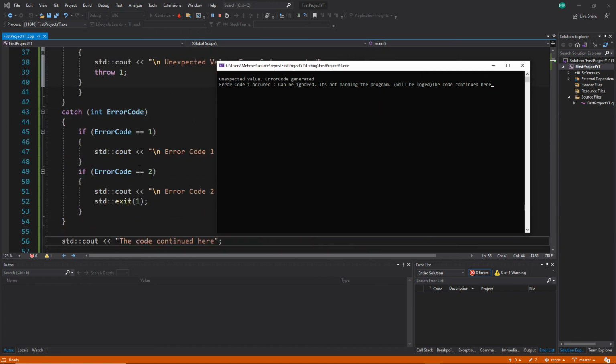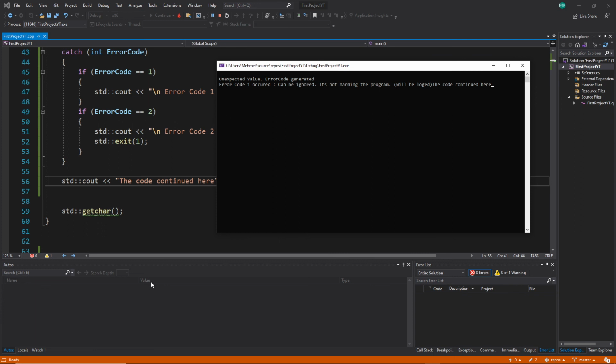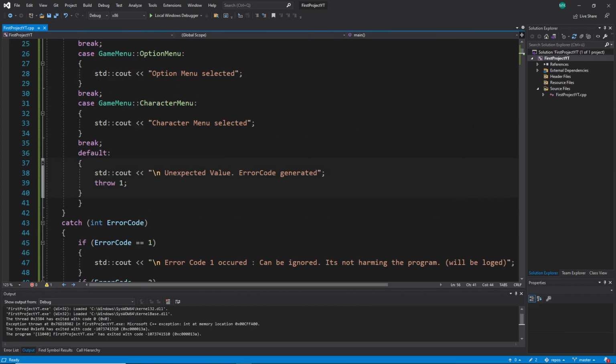After this one, it has just continued your program because this error code was not a really dangerous one. It will not cause a crash, but it is still an error, right? Or let's say a warning or something like that. That's why it will still be logged, but the code you have here is running on. And let me show you this one fast again.